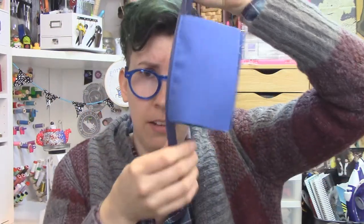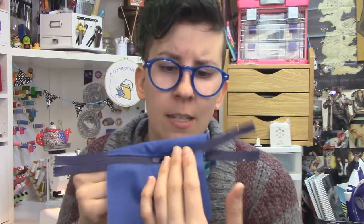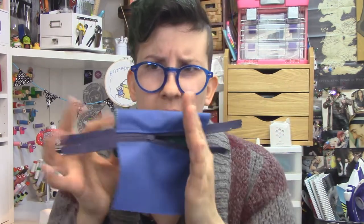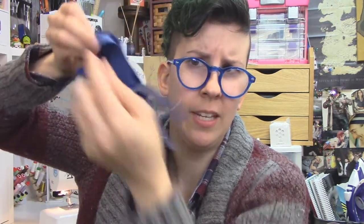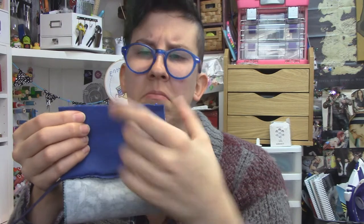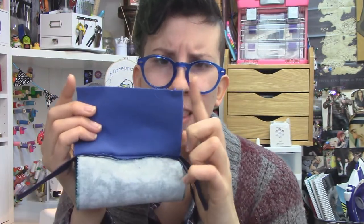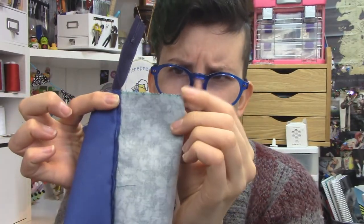I really like this color combination — it's coming together nicely. Now the most important part: if your zipper is longer, make sure the zipper pull is somewhere in the middle before sewing the bag closed, so you can still open it to flip everything out. The right side of the outer fabric should be inside the tube. I'll line up the bottoms of the lining fabric, add a couple pins, and stitch about an inch and a half to two inches in from each side, leaving a gap in the middle to turn everything right-side out.